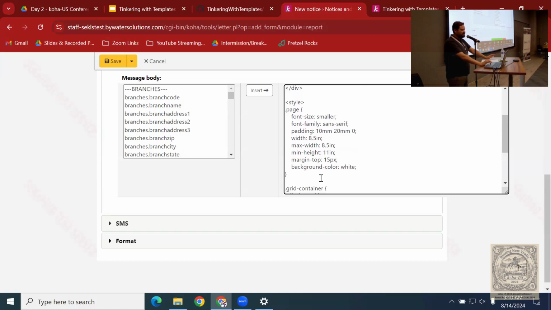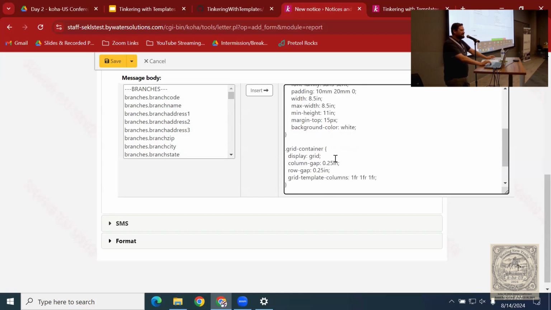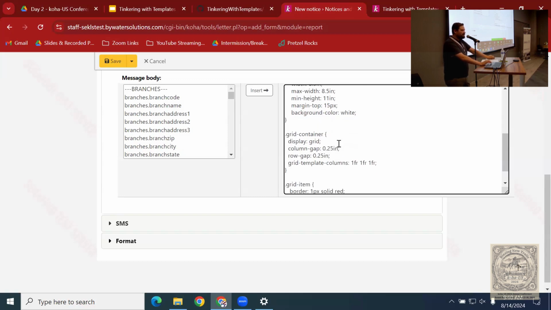The page style is here, so that's what's telling it it's like a piece of paper, 8.5 by 11. Generally, you're not using inches when you're working with CSS, but when you're working with different things, it sort of does make sense. But you can see that I've made a whole big mess of it. There's some millimeters, there's some inches, and there's some pixels. So I would recommend being a little more organized than me on that.